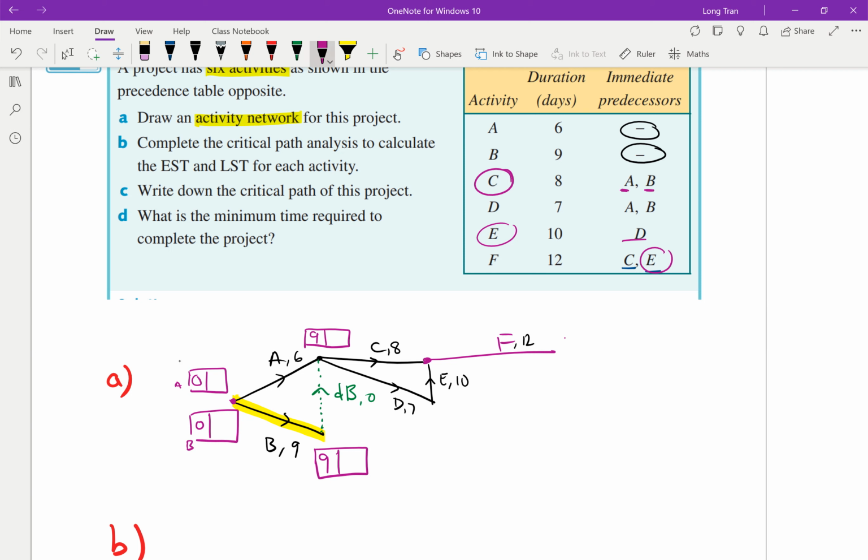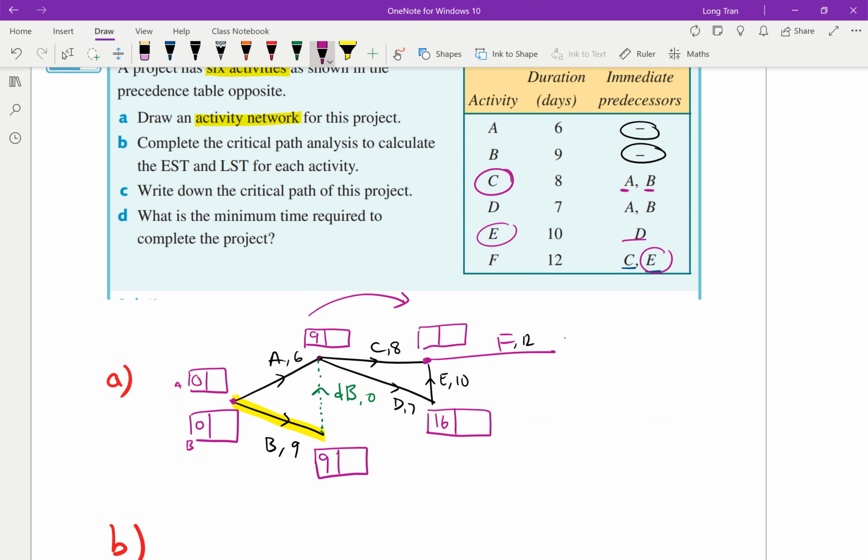Then we do the same thing. What is the earliest start time for E? Well, E clearly comes off the D. D has to complete. So starting from point C, at this point, I can go down D, starting at 9 minutes. It takes 7 minutes to complete. So I know this is going to take me 16 minutes for D to complete in total once the timer has started.